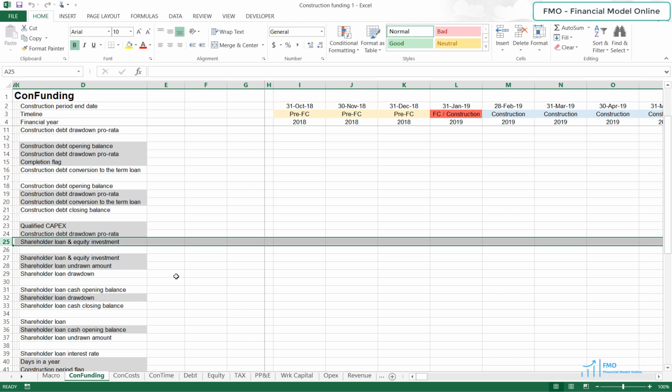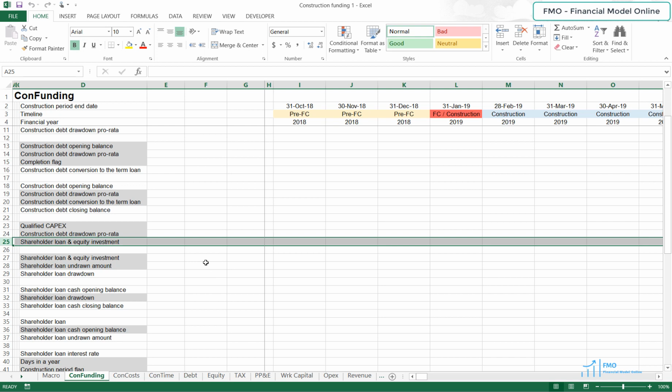In project finance transactions, usage of shareholder loans by project sponsors is common, and the reason why investors invest in the form of a loan is that the interest on the shareholder loan is tax deductible, and therefore reduces the taxable income and taxes paid. Of course, whether the shareholder loan's interest will be tax deductible or not will depend on the tax authorities and their interpretation of the loan.